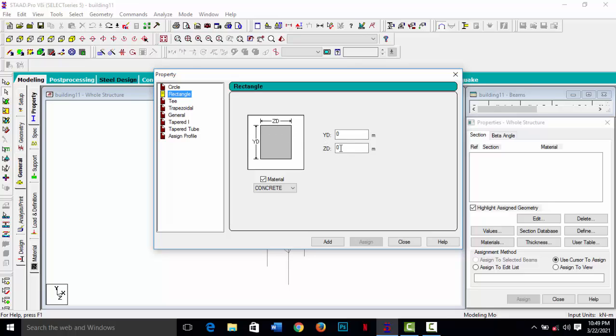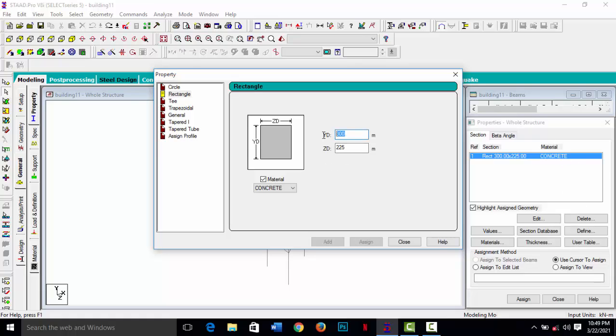ZD is the width, YD is the depth. So the depth here is 300 and the width is 225. So I add it, and it immediately appears in the material section of this dialog box.